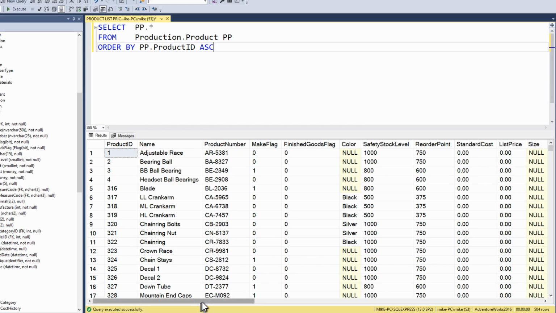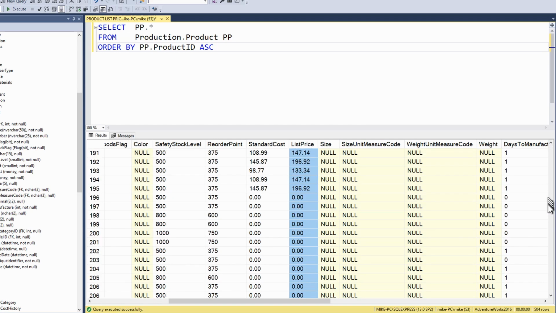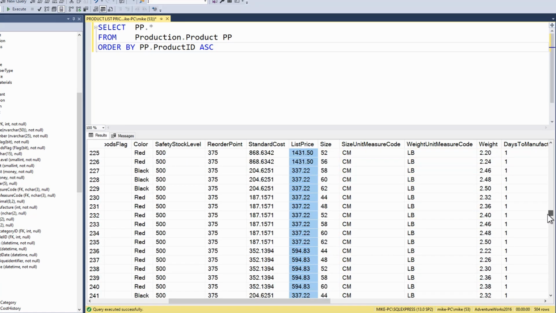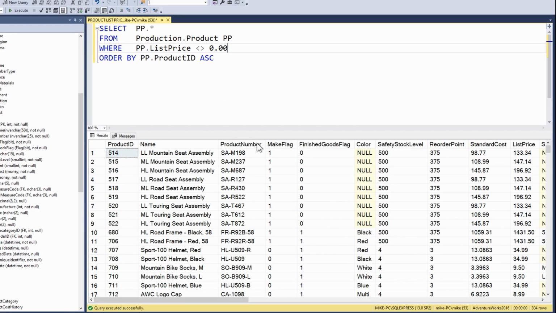Now, if I go over to the right here, there is a column called list price. There's a lot of records there with 0 in them. So just for this exercise, let's just pick the ones that are non-zero. Now for brevity, let's just pick the bare minimum columns to demonstrate in this exercise. So let's select product ID, name, and our list price way over here. And you know what, we'll order it by list price, just to demonstrate the point that I'm going to make.